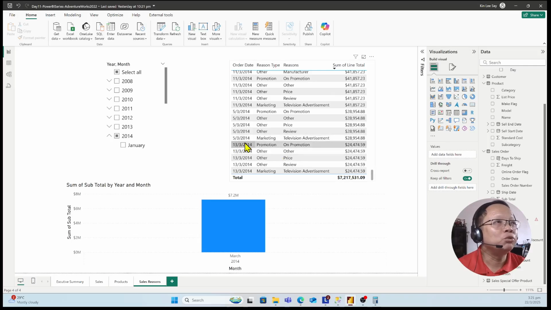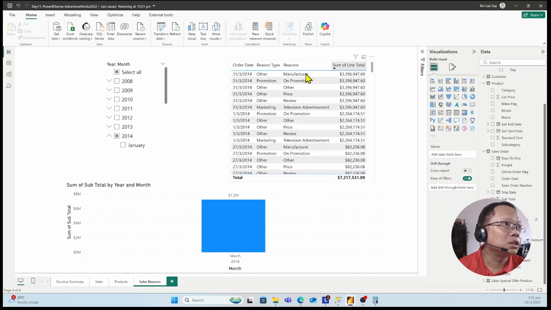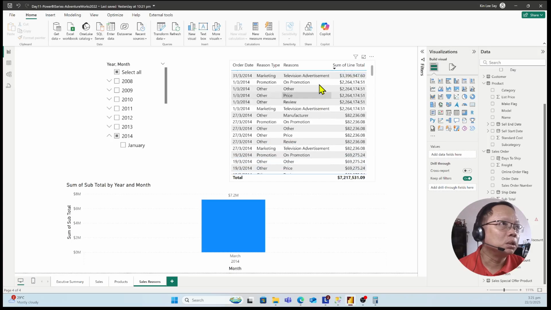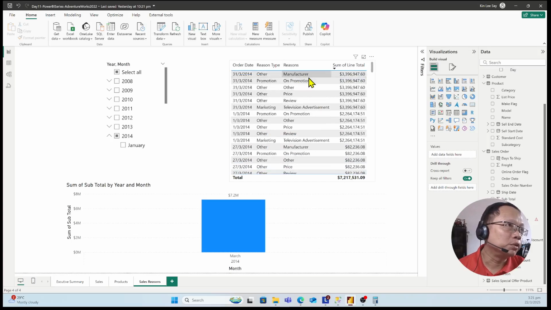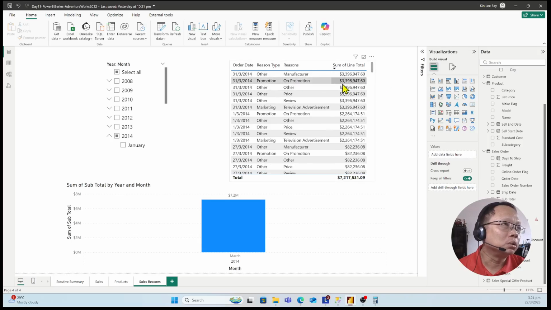So there could be many reasons, but on the 13th of March there are only 1, 2, 3, 4, 5. So there are 5 reasons. On the 31st, I think there are 6: 1, 2, 3, 4, 5, and 6. So there's one more reason. So how do we check the performance of each reason? For that we need to drill down further, or I don't think we have much data pertaining to this.